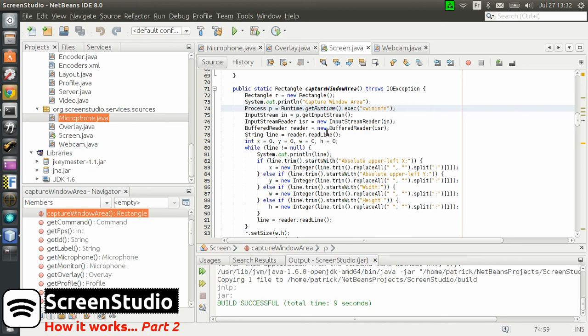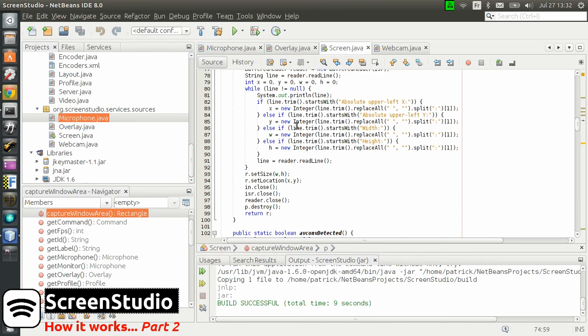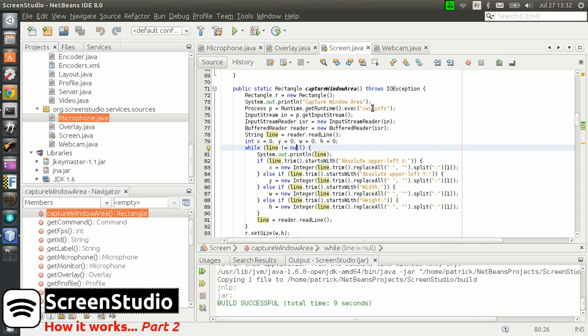And I'm just reading the output of that and parsing it so I can figure out, okay, when you launch that command xwininfo, let me scroll up a little bit, that application will actually trigger a capture where my mouse cursor will let me click on the window I want to capture.